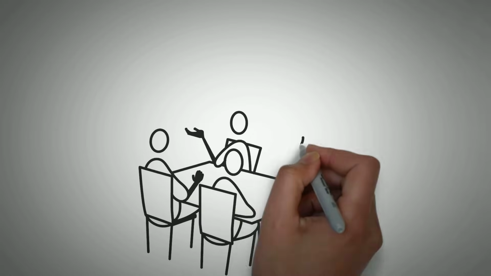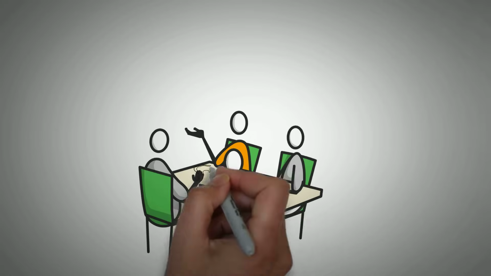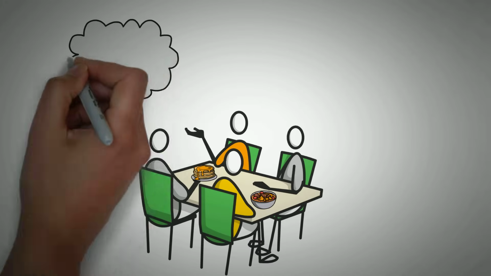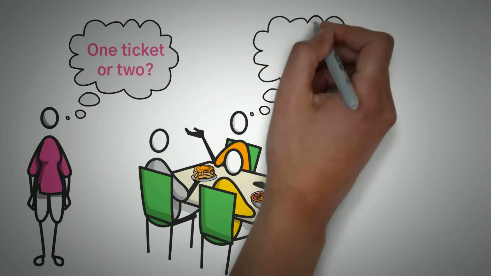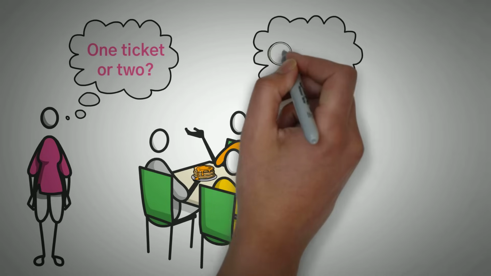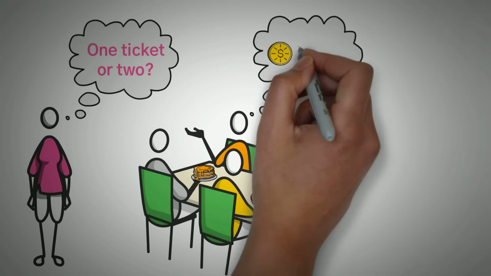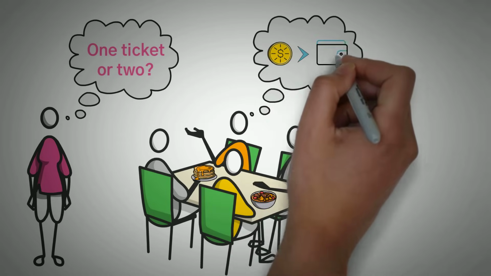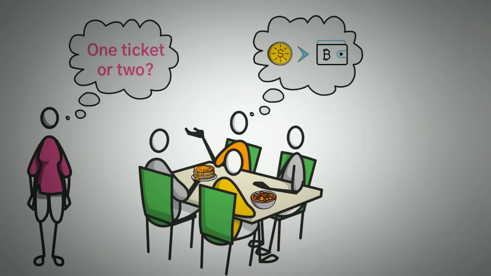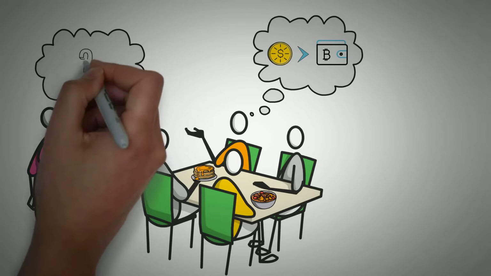You're sitting at your favorite restaurant, sharing a meal with one of your friends, and the waitress comes to the table and asks if the meal will be on one ticket or two. Unfortunately, your buddy doesn't have his physical wallet with him, but you tell him he can send you over part of a Bitcoin to your crypto wallet to cover his portion of the meal. He looks at you with a glare, showing that he has no idea what a crypto wallet is.